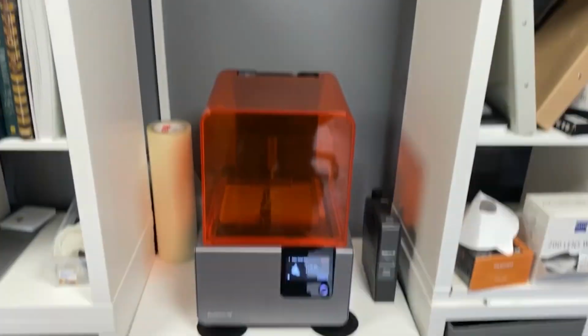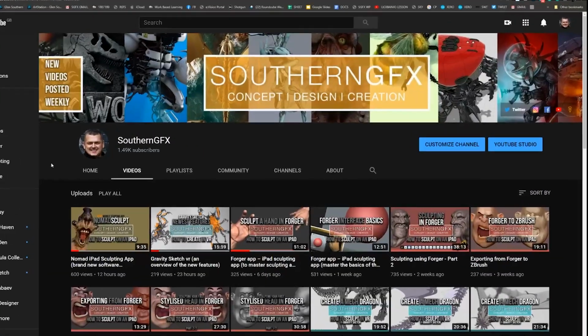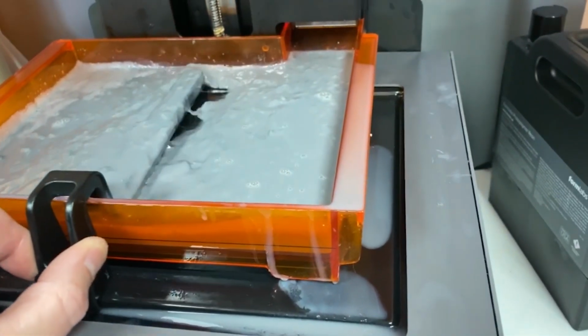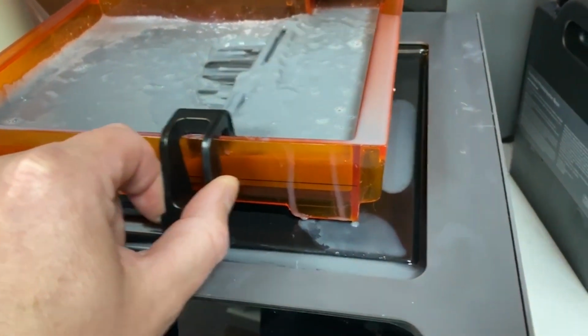Then print the model using our Form 2 3D printer. Have a brew while we wait for the print to finish. Post the final product to YouTube and Instagram. However, things didn't go quite as planned. Our Form 2 failed us after 5 years of loyal service, and we needed a new plan.